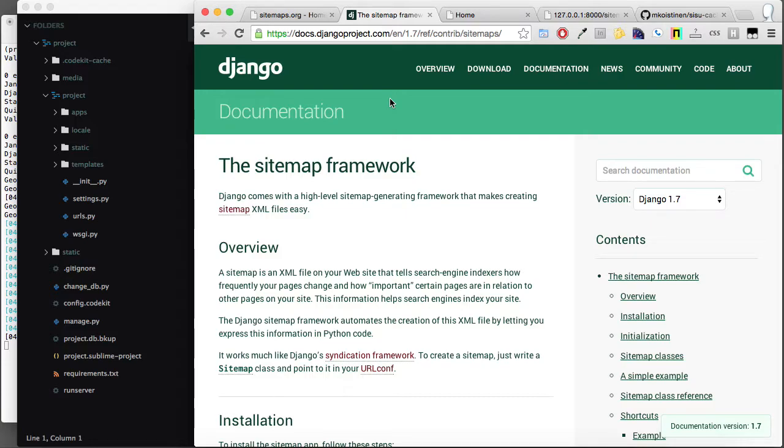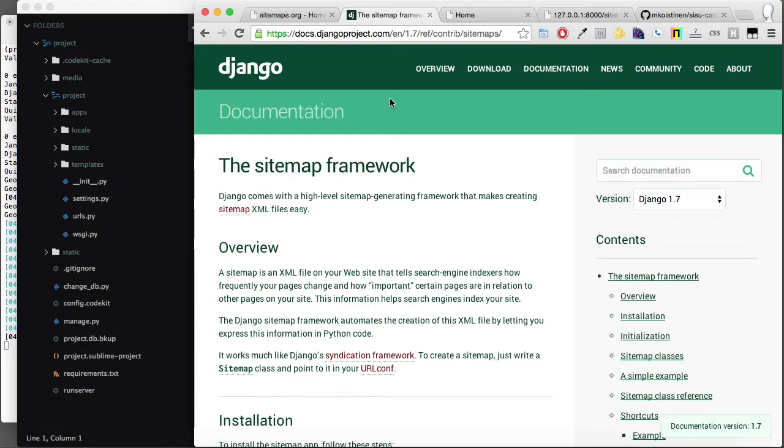So just to put it in perspective a little bit, the URL resolving system built into Django is really great at providing a mapping of URLs into code, and it kind of provides that through patterns. It says basically if somebody provides this URL, map that to this particular bit of functionality, and it does a really good job of that. Now, where it kind of falls short is doing the opposite, saying, I have all this code, show me all the URLs that will access this code. It doesn't do that, right?